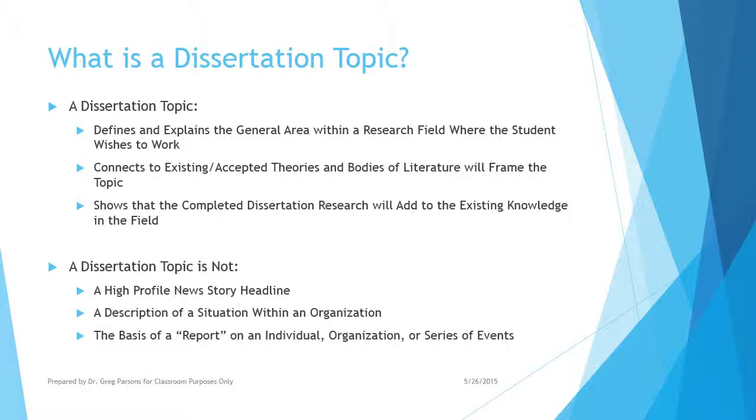It can't be on an organization. Reporting on organizations is not a dissertation. It's not on a series of events. Okay, again, you're not writing a report, which is a little bit of a change because that's what you've been writing for most of your classes. You've been writing reports on particular topics, going out, collecting information, then summarizing it and writing it up. Dissertation is different. Okay, this has to be original research, not simply writing what already has been done.